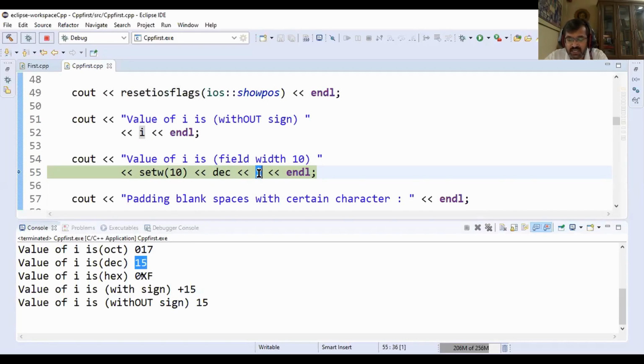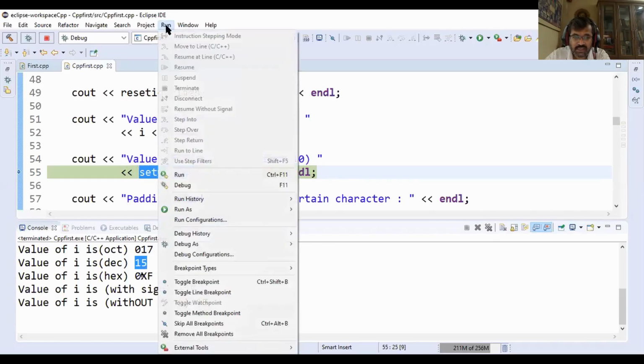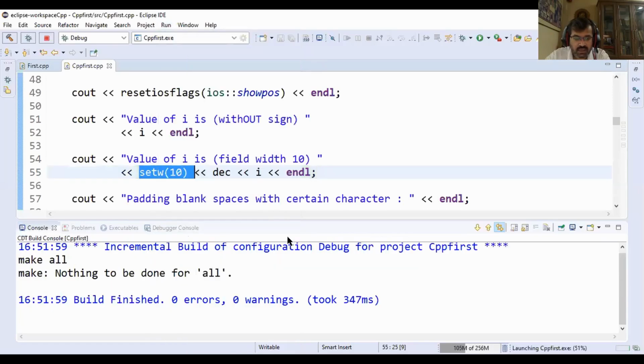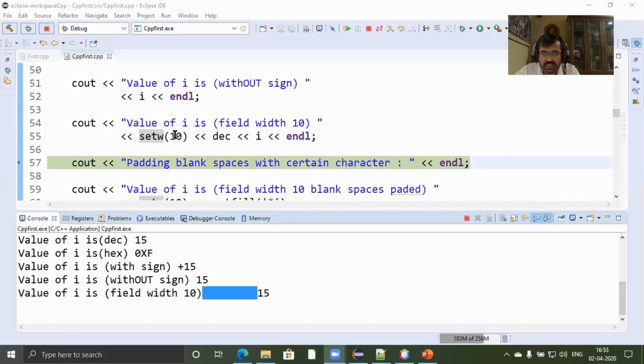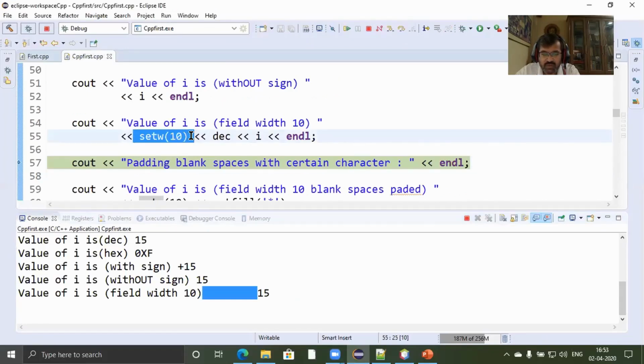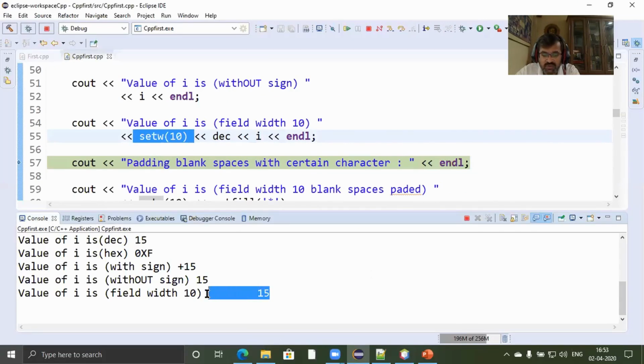And remember last time when we had taken a demonstration, when we display an output in a width, output is by default right justified. So I can change the justification as well. There also we had seen the methods to change the justification. Left and right is what we had taken. Today also we're going to do that, but we are going to use manipulator functions rather than using those flags on our own. So I'm going to set the width as 10. So let's again debug the particular program. Debug as C++ application, and let's start debugging this application all over again. The only change that I have made is now I have said setW 10. Now when I'm saying setW 10, width I have specified as 10. Note what has happened is now the 15 has got displayed in 10 column width.